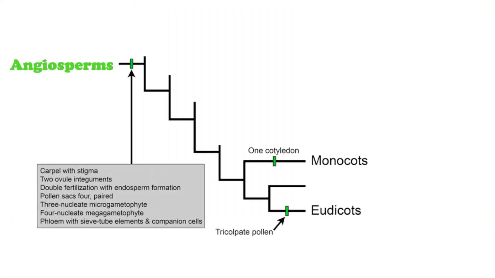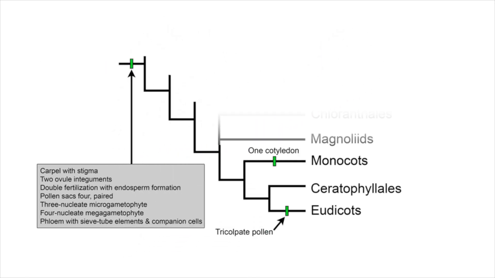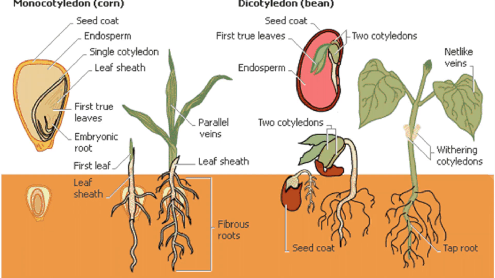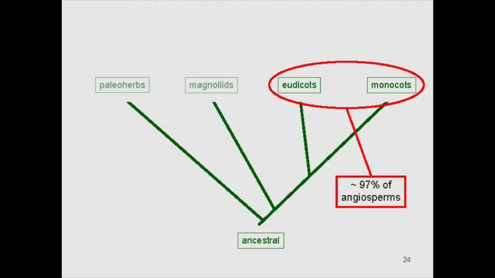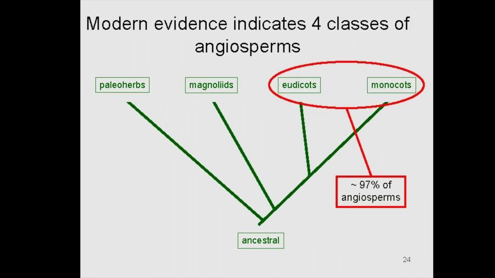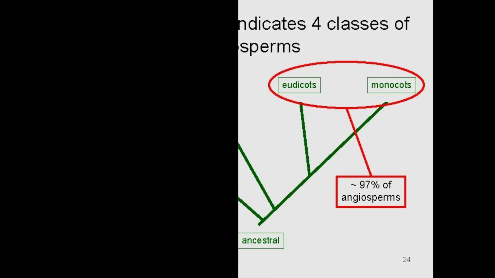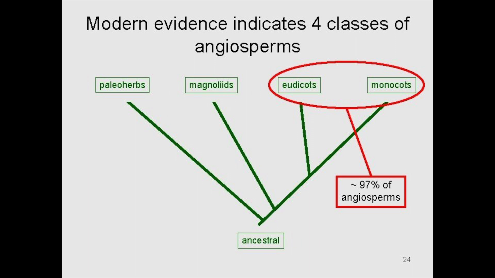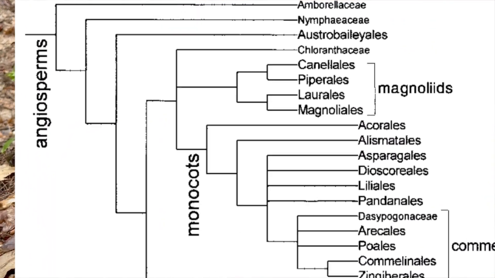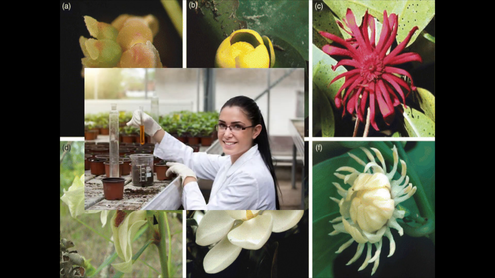It was originally thought that monocots and dicots were the only subdivisions of the angiosperm taxon, but thanks to phylogenetics, we now know there are actually eight groups of angiosperms. Traditionally, we classified an angiosperm as either a dicot or a monocot based on the plant's characteristics. However, we started finding plants that exhibited both monocot and dicot characteristics due to shared ancestry. The angiosperm taxon simply does not fit neatly into just two clades, but most of it does, so we keep this classification system — unless you're trying to classify one of the two percent of plants that don't fit, in which case you're probably a properly trained botanist.